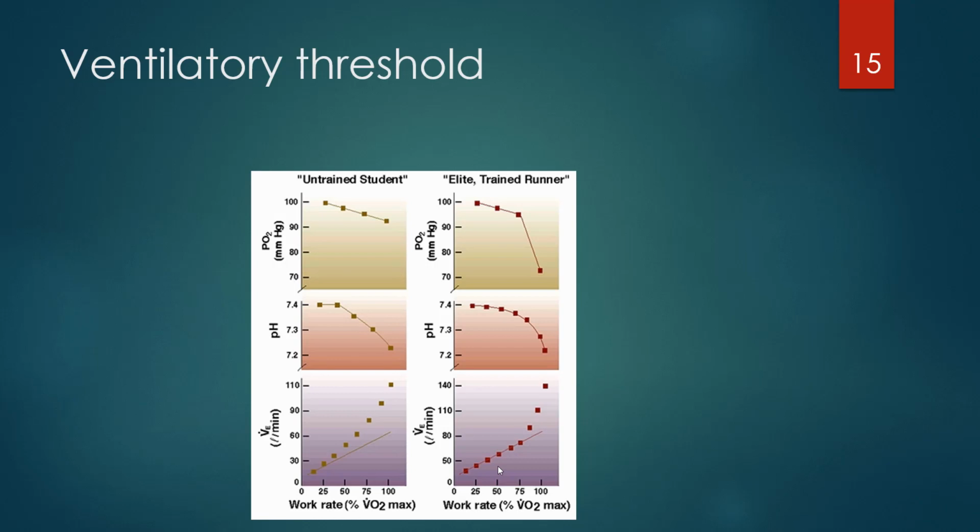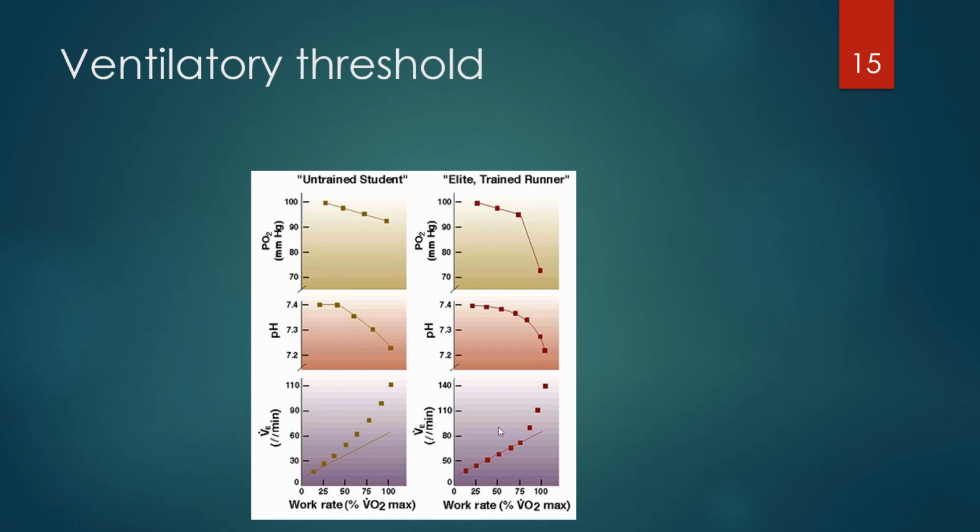There are several reasons this could occur, but there is a primary reason that is believed to result in this ventilatory threshold, and it has to do with pH. You can see about that same point where you're getting that increase in ventilation, you're getting a drop in pH. And this is back to basic physiology. You have chemoreceptors that respond to several substances: oxygen, CO2, or I should say PCO2, PO2, the partial pressure of those gases, and then also pH, or hydrogen ions. At a given point, you aren't able to buffer the acidity occurring in the body, so pH starts to drop, and as a result, those chemoreceptors, which sense that, are going to stimulate an increase in ventilation. So pH has a pretty significant effect on determining this ventilatory threshold.